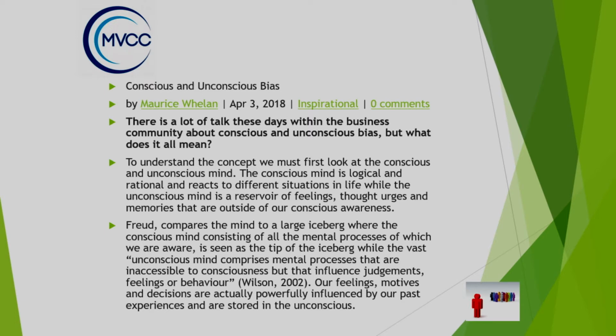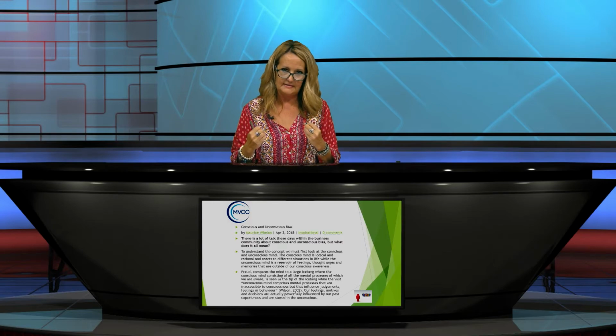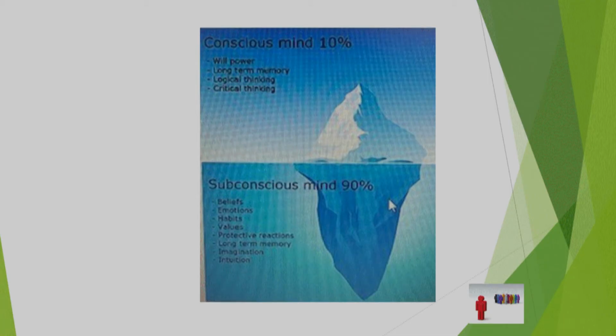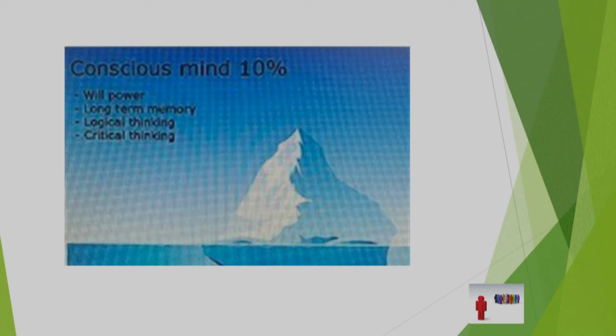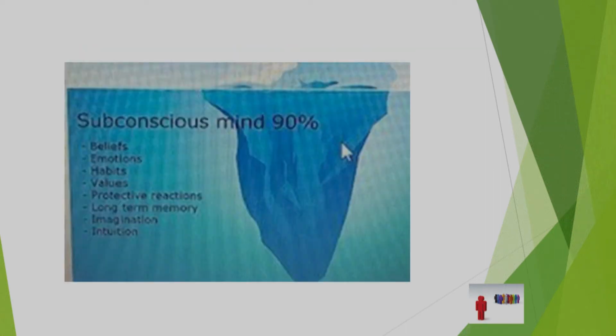Freud often compares this to an iceberg. The tip of the iceberg is right now. It's your conscious mind. Under the iceberg is where your experiences are coming from, or your unconscious mind. I have provided a graph or an image of the iceberg. And if you look at that, 10% of that is your conscious mind. It's happening right now. The other 90% of that is coming from your experiences. This image is also in your handbook on page 2.